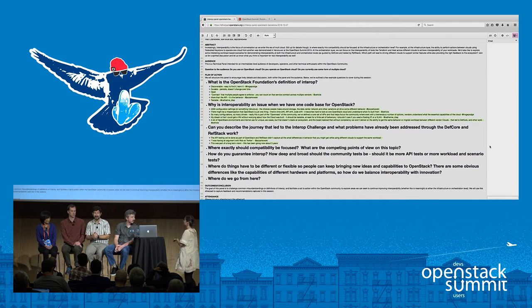And especially with Big Tent showing up, we have this huge bathtub curve of APIs where there's a small set that are going to be common, and then there's a whole bunch of optional pieces. You have to have a process that says, yes, this has become a standard part and this one hasn't. So RefStack is a big part of that. We've been doing that for a long time. DefCore is the process by which we say yes and no to things. And it has to be transparent and predictable.